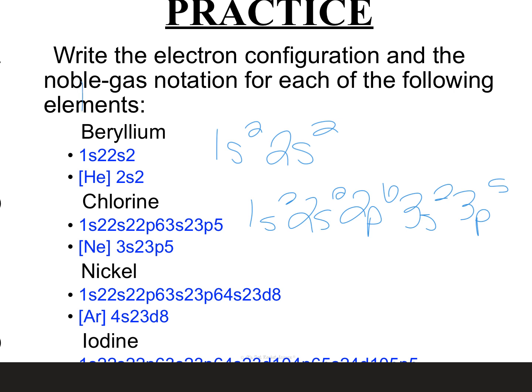And iodine is cut off. I will make sure and send you guys another copy of this that doesn't have the cutoff part, but that way you can double check it. But if you have questions on how to do electron configurations, please email me before your test tomorrow.